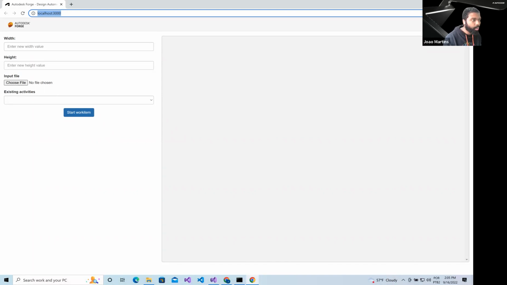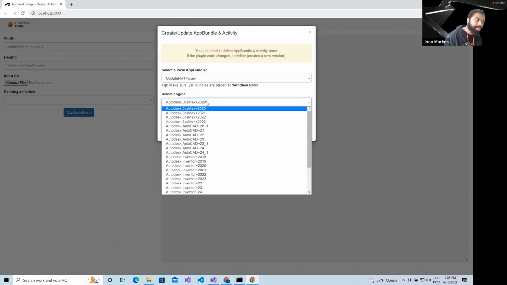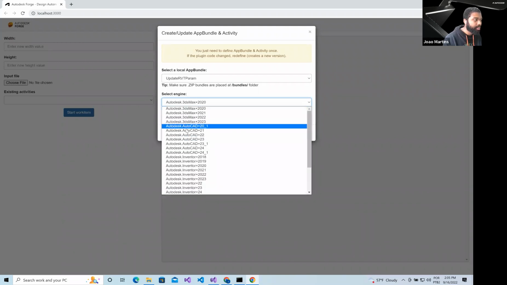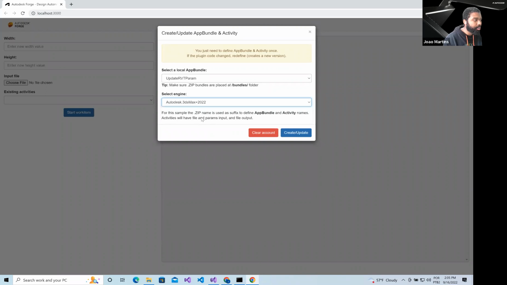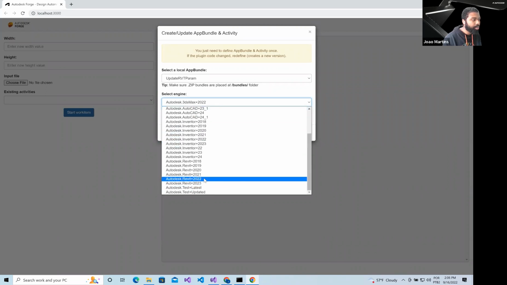All right, if you go here, now we are able to check our app bundle. I only have the Revit app bundle and the engines. Of course, we are not going to run a Revit app bundle against our 3ds Max engine. So in this case, I'll be using Revit 2022.